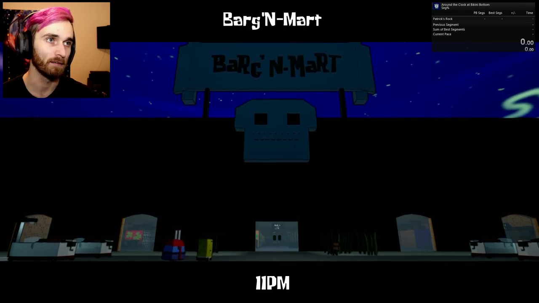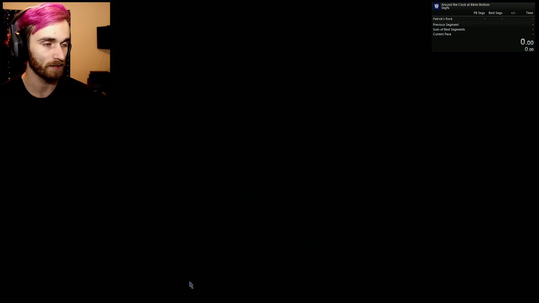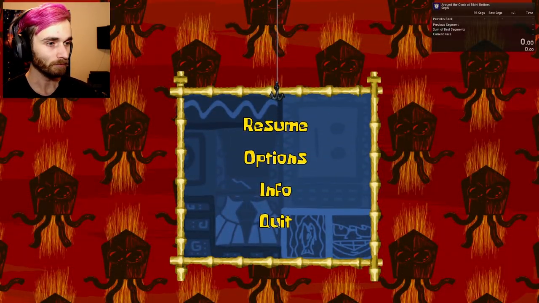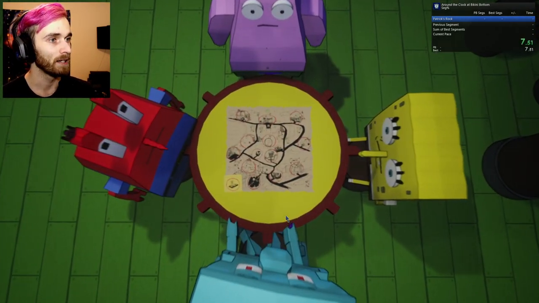Because your mouse position is saved on the screen no matter what. Even if you're looking around, that's your mouse moving around. So you can hit escape before you even load. And as soon as we hit quit, we start the timer. It's the same bubbles, the same amount of time as the continue button plays. And then we head to Patrick's Rock.